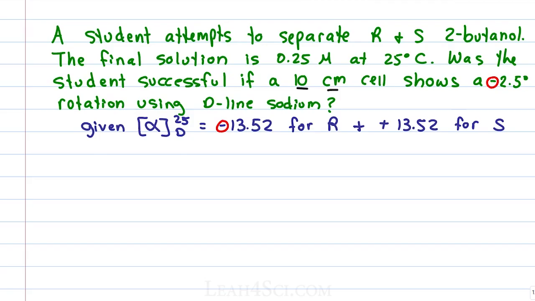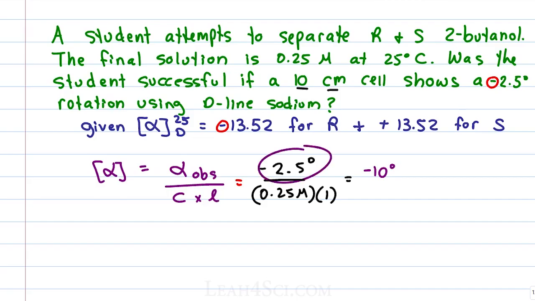The fact that we have a negative observed rotation and negative 13.52 for R, we know that we're looking at the R sample but is it just R or is there some S still left in there? We'll use the equation specific rotation is equal to observed rotation divided by concentration times path length. And in the first version, we're going to plug in all the experimental data and see if this is correct meaning if it gives us the correct specific rotation. If it does, we know we're good. If it does not, we know that the solution is not what we expected. It's not pure R. So what do we have? An observed rotation of negative 2.5 degrees, concentration of 0.25 molar and a path length as 10 centimeters. Problem is we don't want centimeters, we want decimeters. 10 centimeters is equal to 1 decimeter so that simply gives us a 1. Punching this into the calculator, you get negative 10 degrees which is what we would expect for the specific rotation if this was the observed rotation of pure R which it is not telling us the student did not do a proper separation.